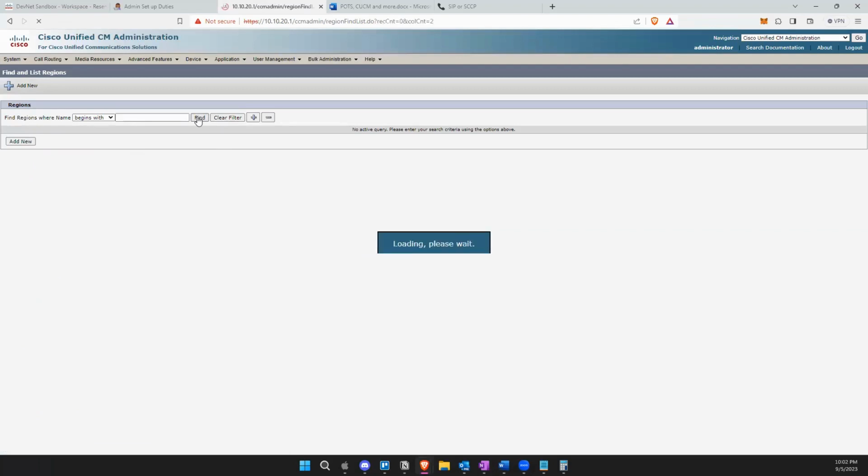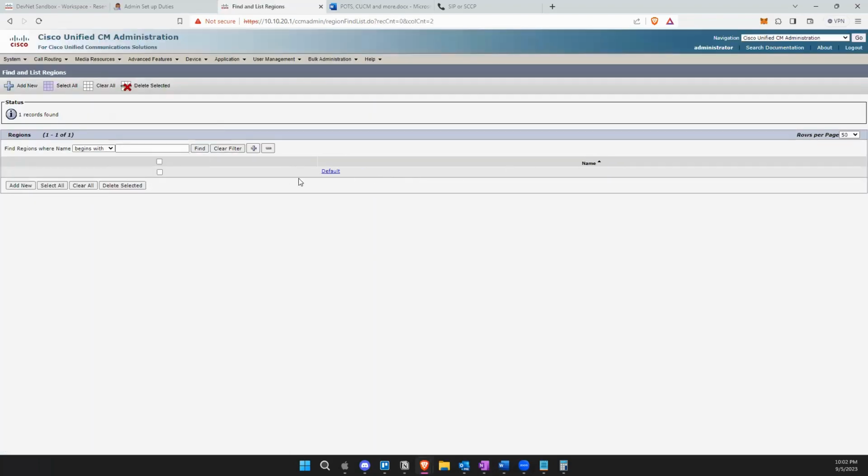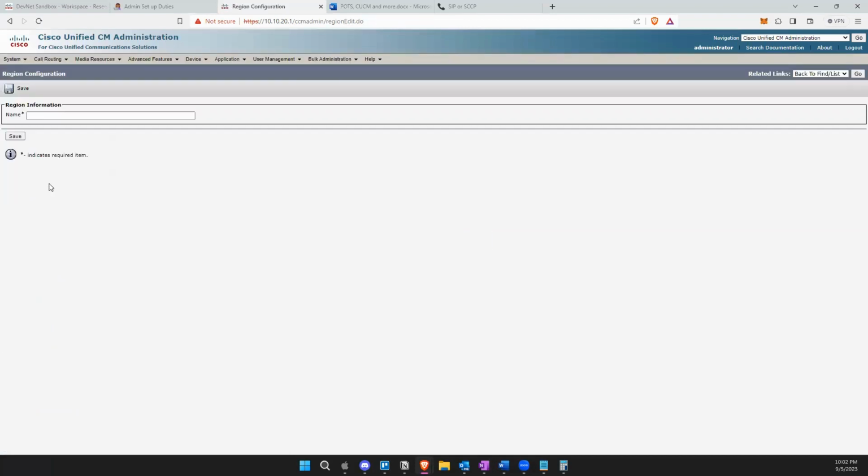We can see it will always be a default, but let's go ahead and add new, right? Let's say we are setting up different states, so let's call it TX region.